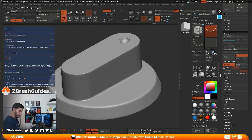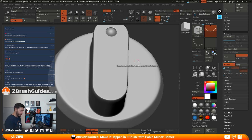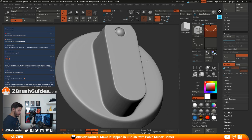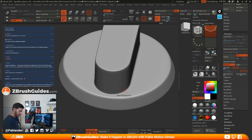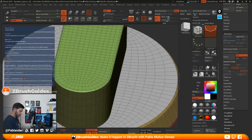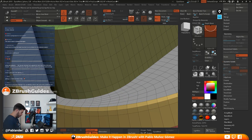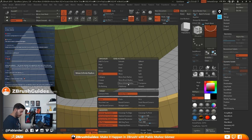Let's just keep the Q-grid to 0, and we can increase the smooth subdivision to 3. So it's going to be very, very smooth. And this is just a preview of this mesh. What I like to do is maybe smooth out the transition here, so that it's more like a soft curve here. And what I can do is turn off this, go into polyframe, and I'm going to bring in the C modeler at this point, right-click in here.